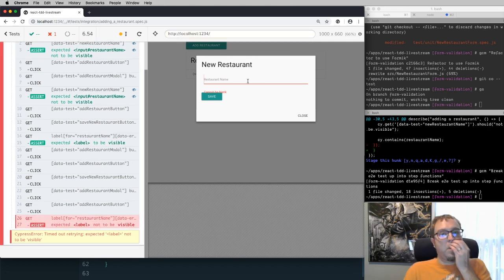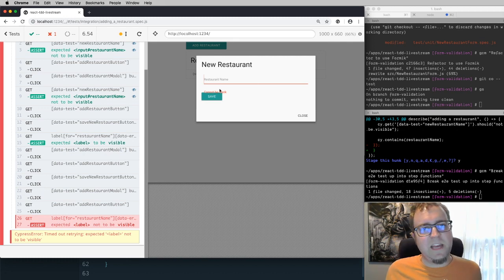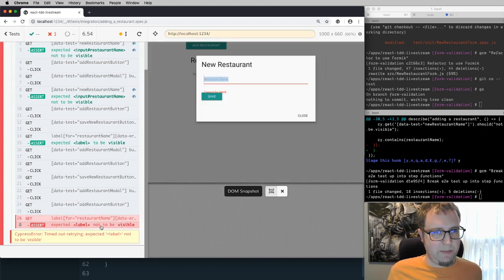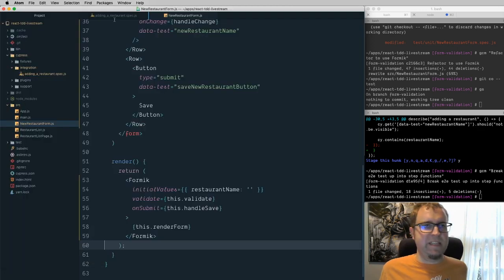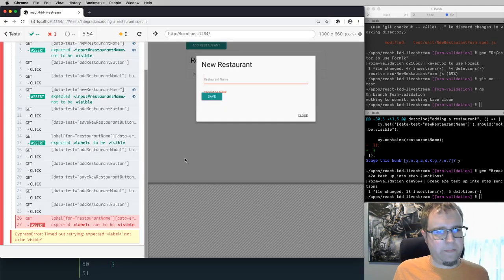Okay, oh, yeah, so I forgot. What I'm looking at here is that our text field is full width, so that's nice. Save, again, there's a little overlap. We could maybe work on that later. But the save button is clickable, and then we expected the label not to be visible. So we've gotten the test to correctly show that we haven't cleaned up the validation.